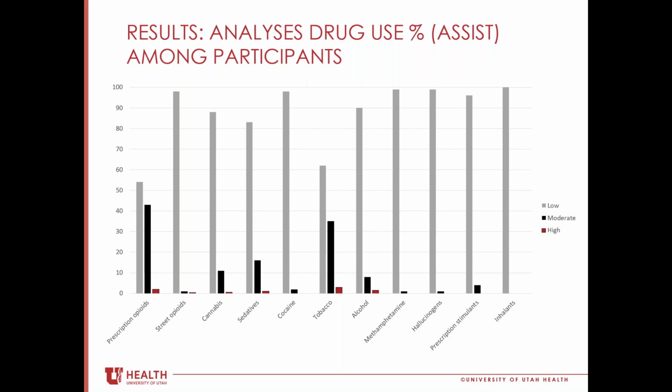When we asked about drug use, and specifically about prescription opioids, I want to emphasize that the questions were about non-prescribed use, like using outside of what the physician had prescribed. You can see quite a few people came up as moderate to high with prescription misuse. Other than that, we saw a little bit of cannabis use, about 10% of the population, about 15% recreational sedative use, a lot of tobacco use, and approaching 10% risky alcohol use behavior. That's another really important point, and another paper we're working on is about alcohol and opioids together, which we've seen consistently in our research over time.